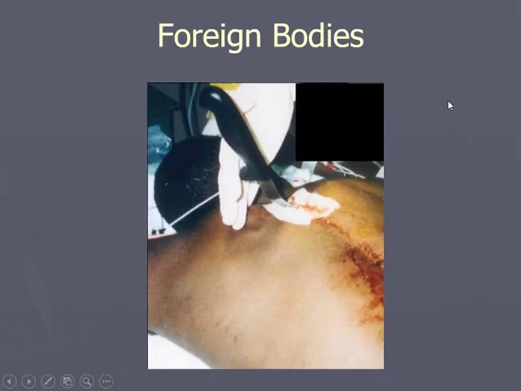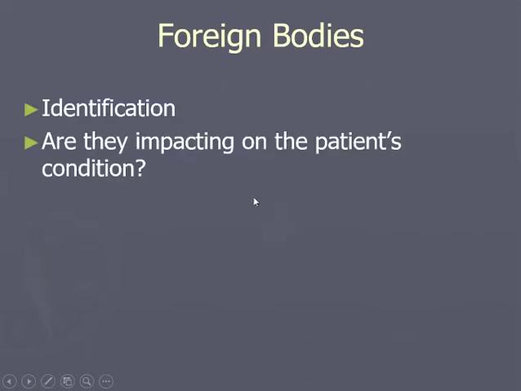Foreign bodies is another thing we need to be careful of. This is a cute picture that I picked up like 10, 12 years ago. So this gentleman was stabbed in the back by a crazy lady. And you can see the knife is very cheap. And you think, holy crud, this guy is skewered. Not. And we'll get to his x-ray in just a bit.